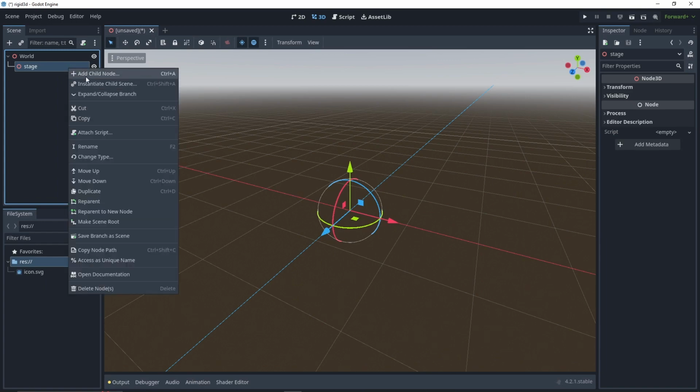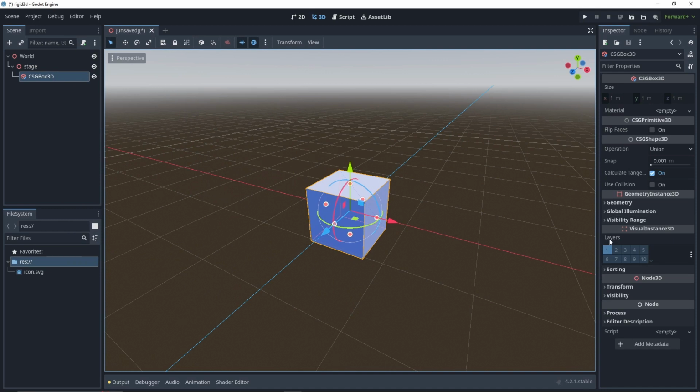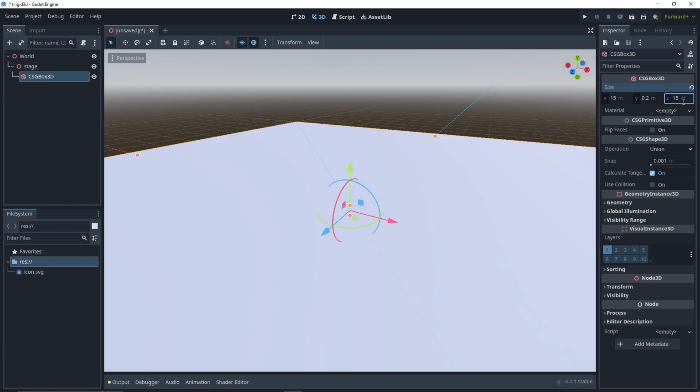Honestly, any objects. Let's create a CSG box. Basically, just a cube. It's going to be our little platform. A little smaller, thinner, I mean. So that's the y-axis, and x and z represent its width and length. So we can go for like 15, like 15, just so it's a big field.